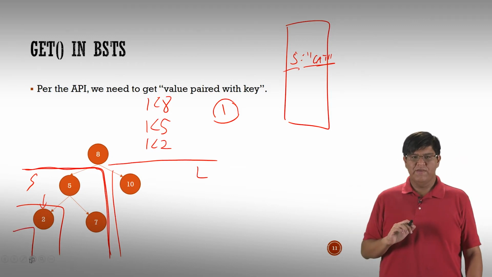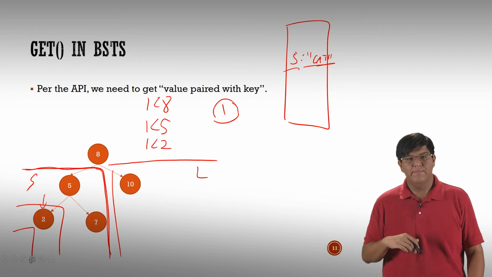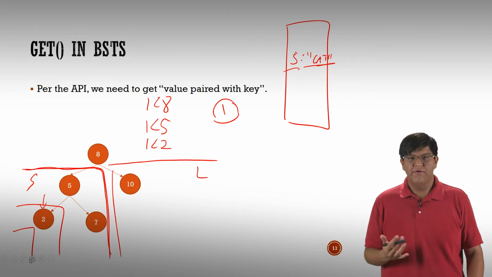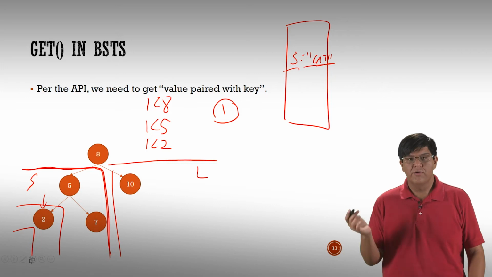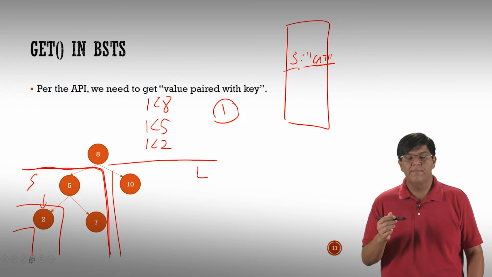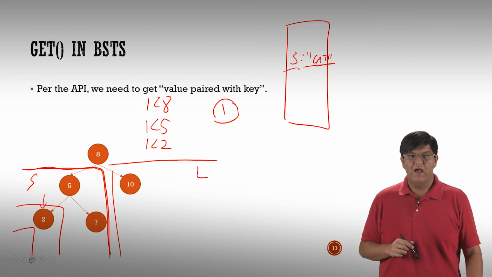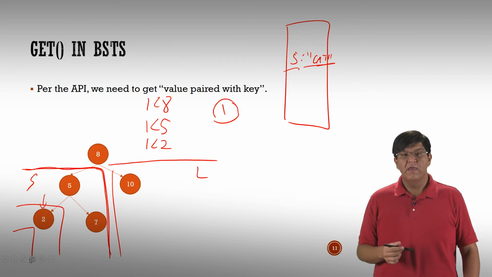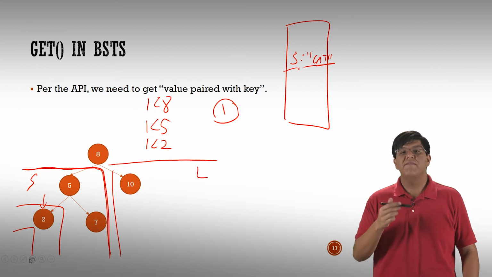The little box I just drew doesn't have any nodes inside of it. What does that mean? It means it's not there. I've searched for a node that doesn't exist in my tree. So whether my node exists in the tree or not, I'll still be able to find where it's supposed to be. I go through the tree, and wherever it is, I end up at the very end: either there'll be nothing there or there'll be a node there. I look at the place where that value would be if it was in the tree. Initially I looked for 5 and I got led to 5 in the tree because it existed. Here I looked for 1, which doesn't exist in the tree, and I got led to the place in this tree where it would be if it did exist.